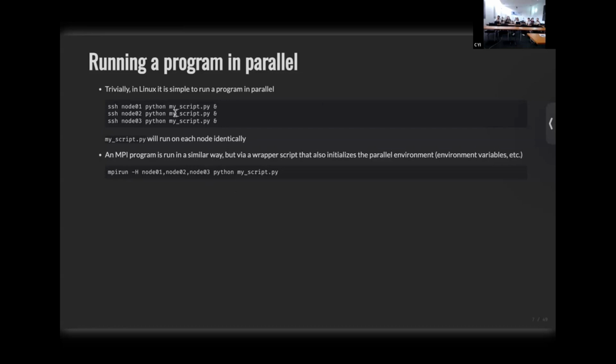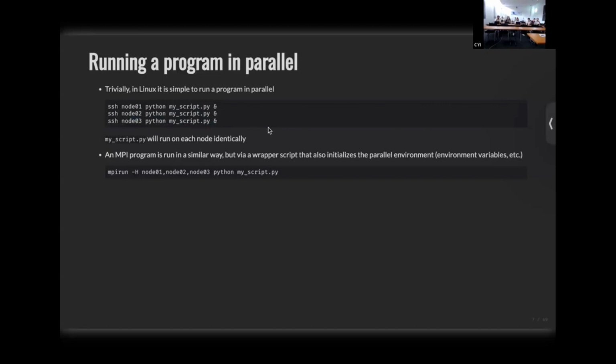But otherwise, if there's no MPI in the program and you run it like this, then it'll run exactly as in the first example I highlighted at the top. So that's a convenient way of thinking about how you run this program in parallel.